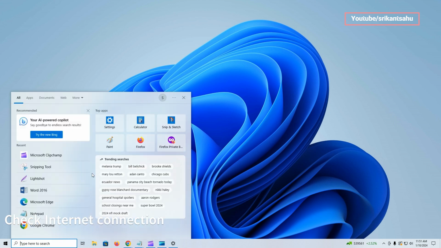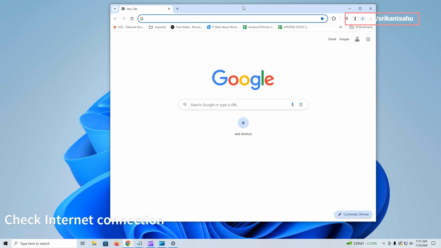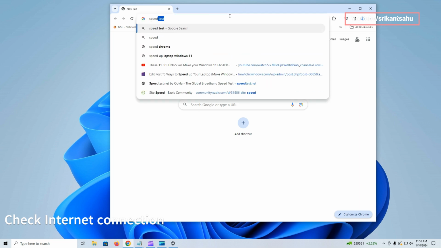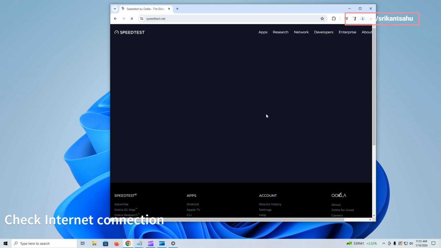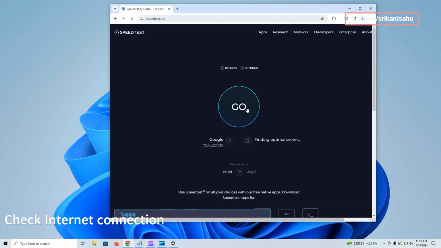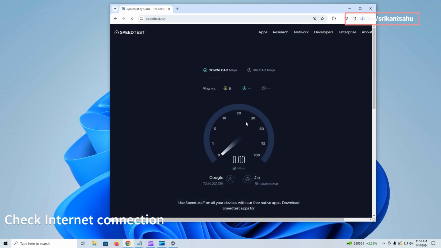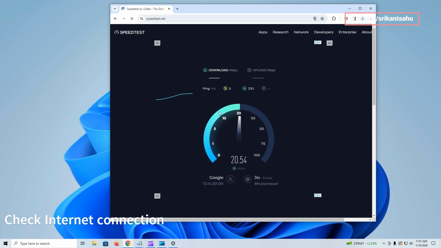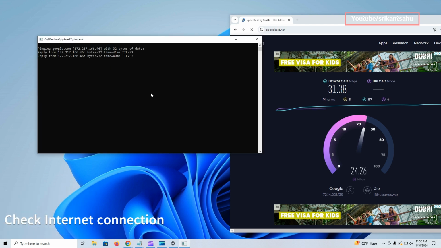Ensure that your internet connection is stable and active. Sometimes, update errors can occur if there are disruptions in the network. Verify that you can browse websites and that other online activities are functioning properly. You can run the ping command to test the reachability of a host, usually a computer or a server, on a network. Also run speed test tools to check internet connection speed. If there are issues, troubleshoot your internet connection or contact your internet service provider for assistance.